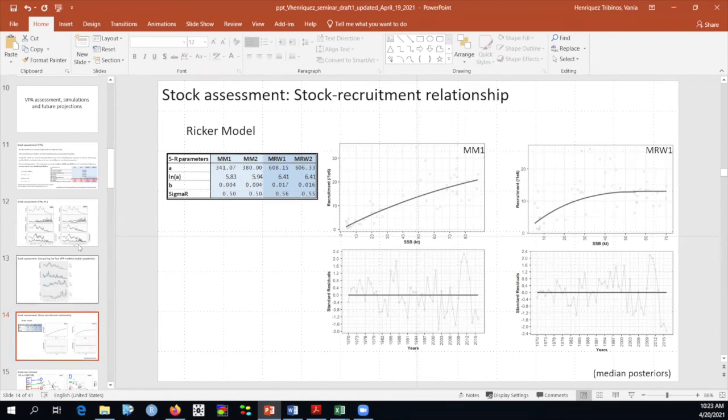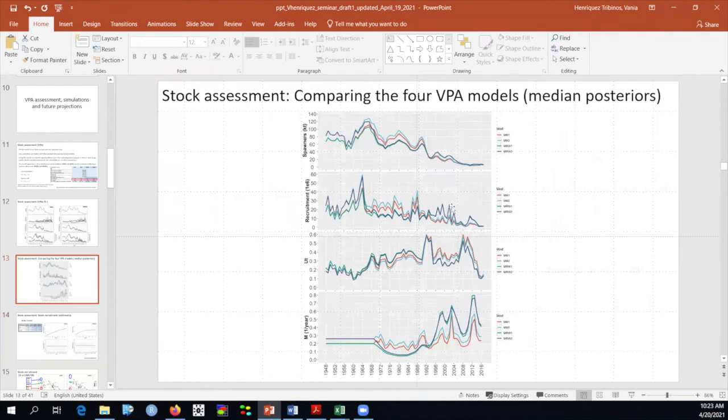Oh, I don't have that right now here, but these are the recruitment estimates here, the recruitment fit of the model. These are coming from the VPA, so the age 2 from the VPA, like an output of a VPA. Yeah. I was curious if it would be possible to compare the VPA outputs with a survey of age 2, or age 3 in the survey. Oh, okay. You mean the fit of the age composition? Yeah, I have that. I didn't put that here because it's a lot of information, but I compare the estimate of the age composition against the observed catch at age from the survey. I didn't put that in my presentation because there were so many plots.